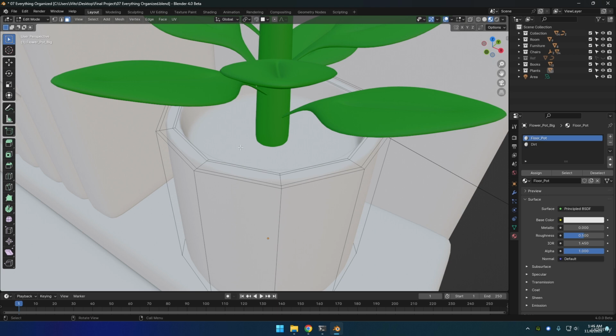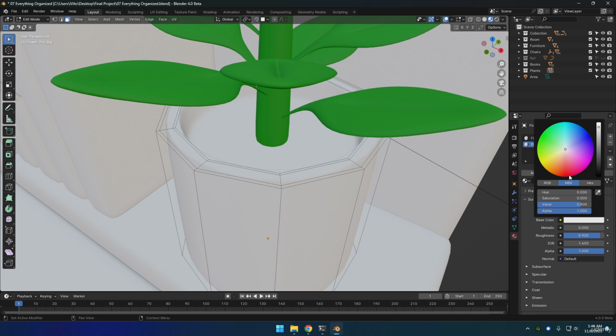Using the face selection mode, we're going to select this inner face, and enable the X-ray mode to look at it better. So there's our face, and we can press Control plus to add to our selection so that we can select both parts like that. Then we're going to turn off the X-ray mode, select the dirt material, assign, and now we can play around with the material.